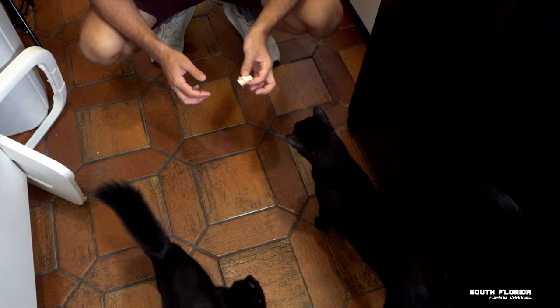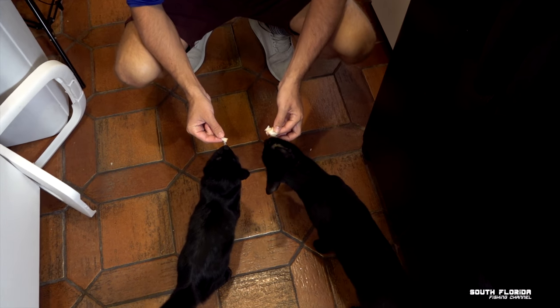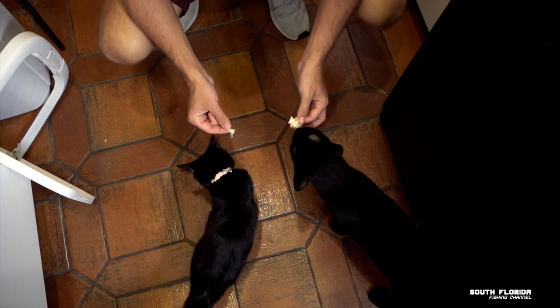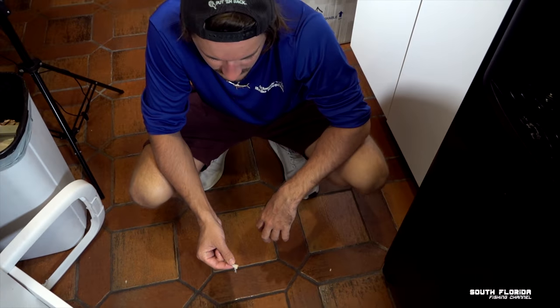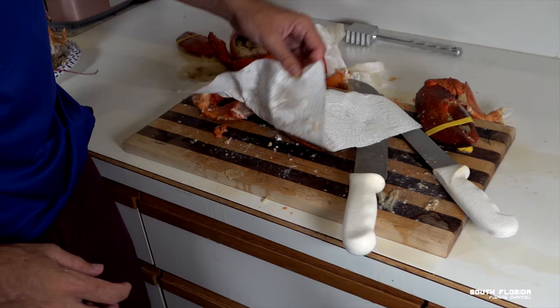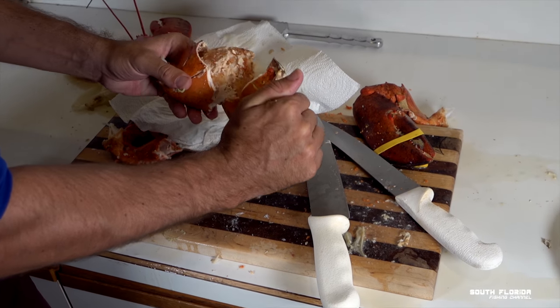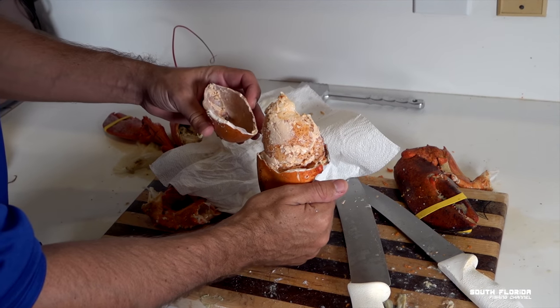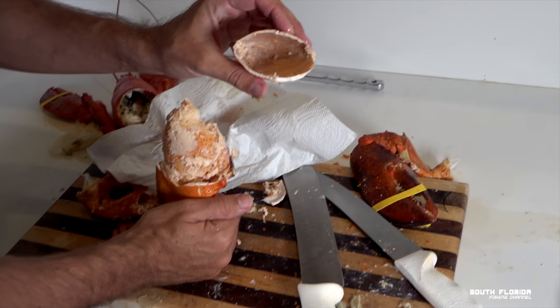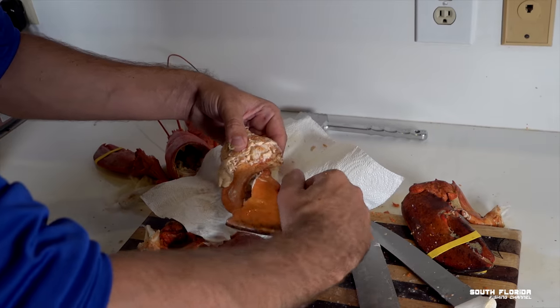Mousy! He's about to be the happiest kitty in the world. She's unsure of it. She's not a fish girl. I think it's the new tiger man. Got it! Holy moly. Look at the inside of that shell. It's like more than the tail. That's unreal. Oh. Wow.